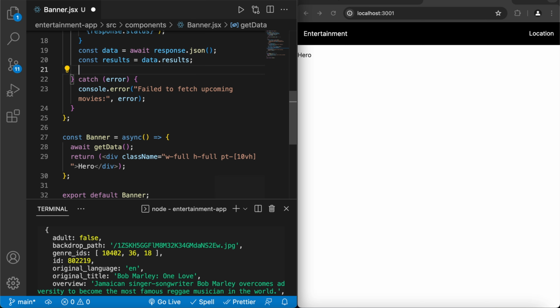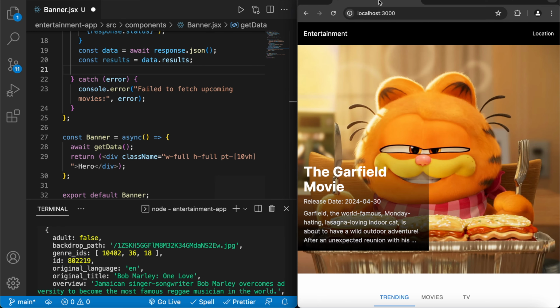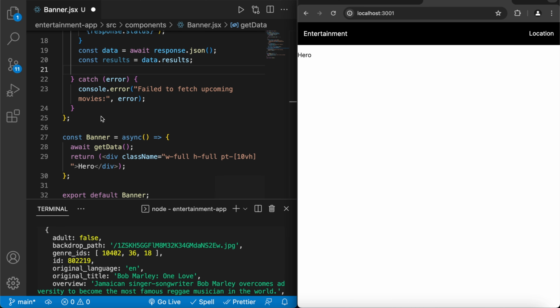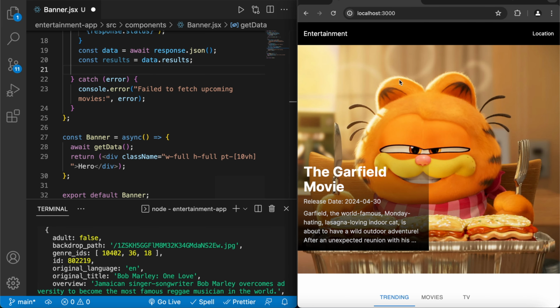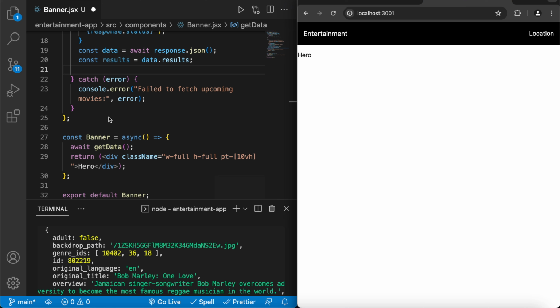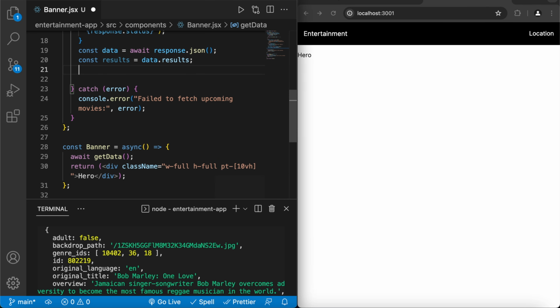Now, if you come back to the main project, as you can see, we have this image that dynamically changes, right? It's static until we refresh the page, then it changes. Basically it's dynamic is what I'm trying to say. So the way we select the image and the data that we want to be displayed is pretty random. So how do we do that? We're going to create a function, let's just say const randomIndex.